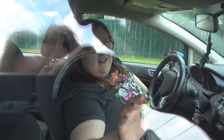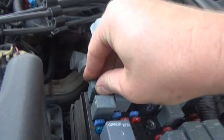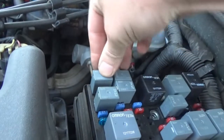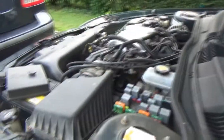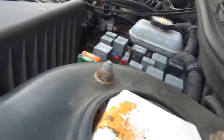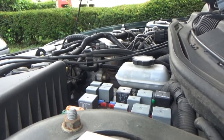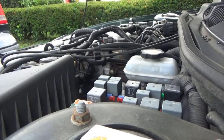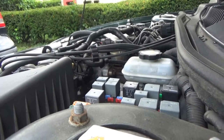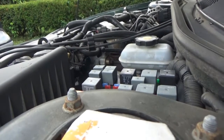I'm gonna need your assistance. All right, let's see if it clicks. It did not click. All right, so there's no clicking. Horn's off. Just out of curiosity. Okay, so now that's the right side. If I hit the left side, it appears to be working just fine. I push on it, it clicks, I let go, it clicks again. Doesn't sound like it's sticking this time on either side. It may have just been a fluke.